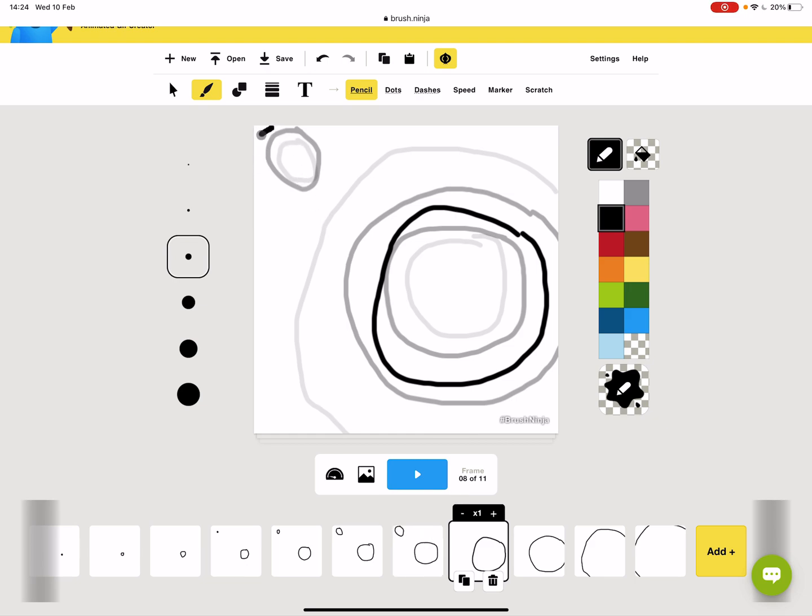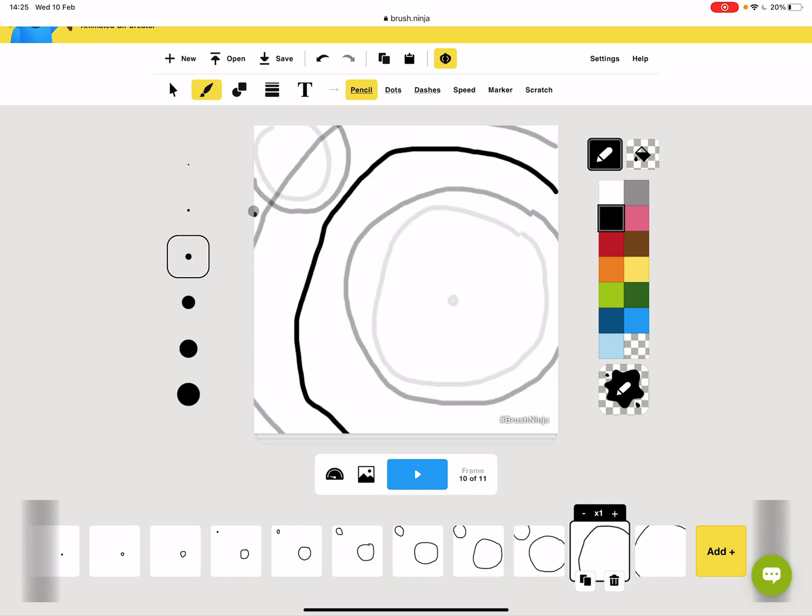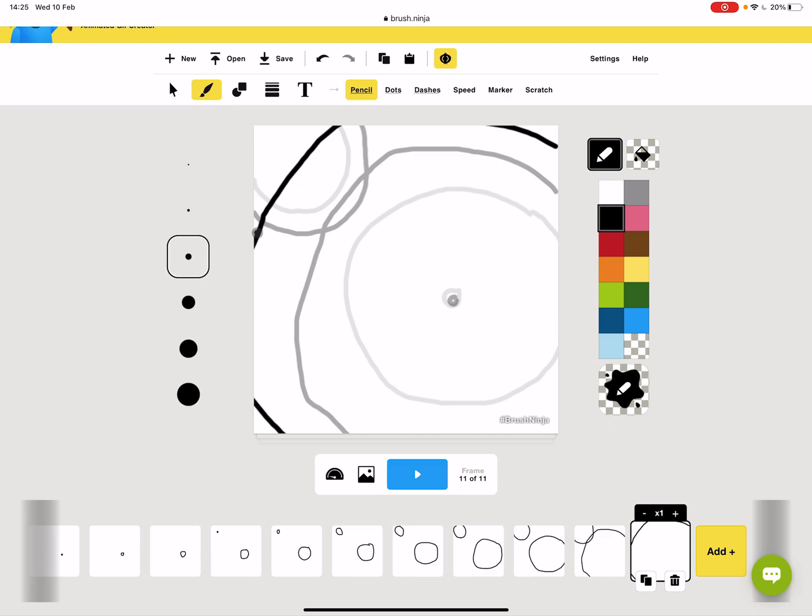So as I go to each frame and as I go off the screen, that's fine. What you need to do is start on the edge and then go round. I'm starting right on the edge and just dragging round. Now you see they overlap here, just like they would in a pond. They're not quite interacting with each other. That's a bit more advanced.